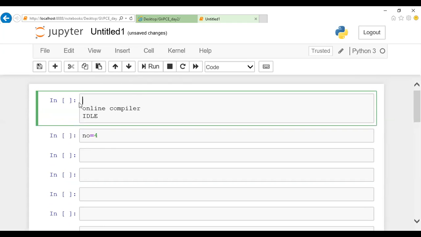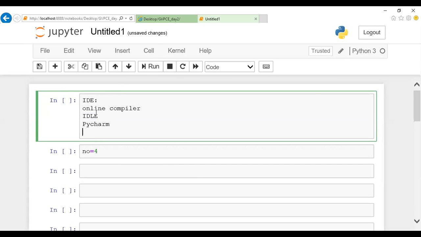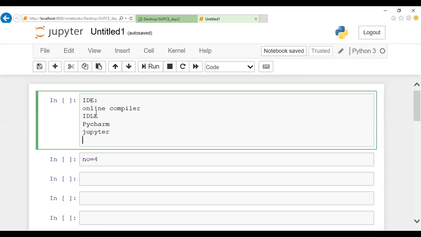If you're familiar with C programming, you will be working with Turbo C or C++, Dev C++. The environment where you'll be executing the program is called an IDE. This Python program can be worked on in different environments. One is an online compiler: in a browser itself, you can search for an online Python compiler and work on the program there. Apart from this, Python itself provides one IDE, that is IDLE, and you can also work with PyCharm, Jupyter Notebook or Spyder. We have multiple environments, guys. Whichever we are convenient with, we can work with.